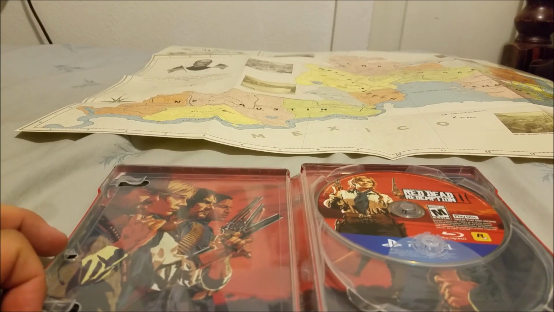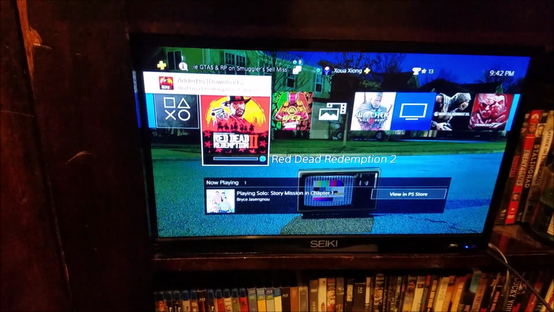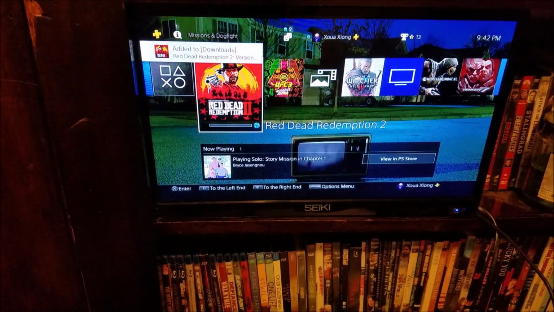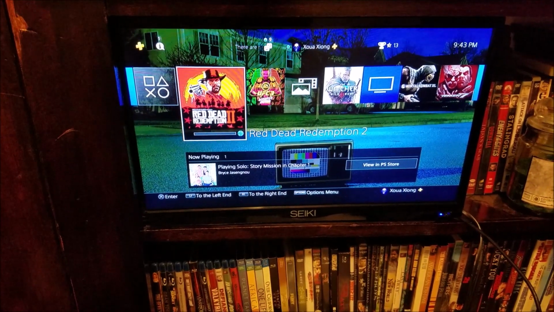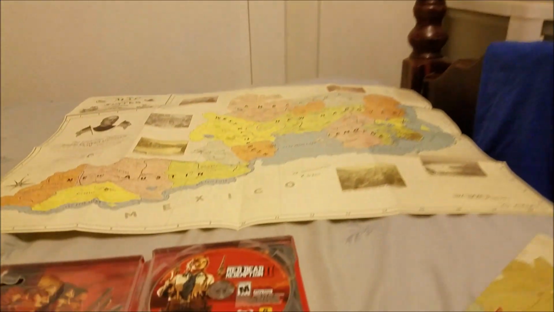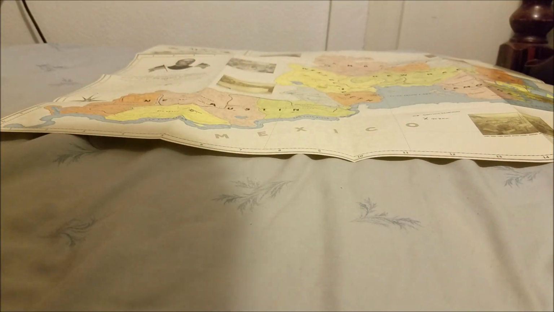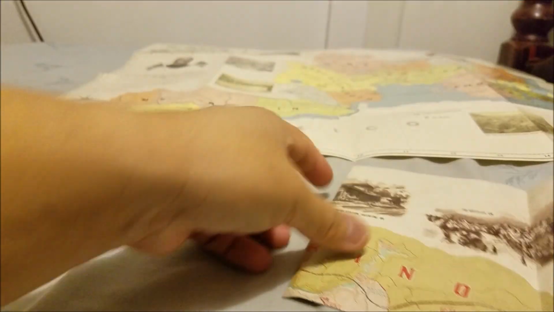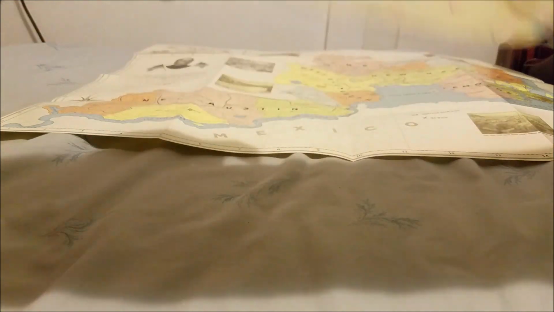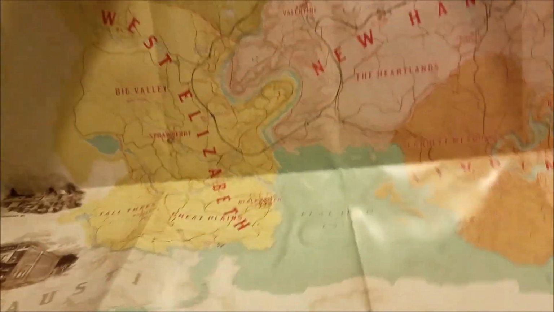Okay. And once I insert it, it starts to install. Added to downloads. Red Dead Redemption 2. Yep. Okay. So, last but not least, let's take a look at the map. If you guys have a PS4 Pro, this game will look extra enhanced. But it's not required for you to play this game. This game works on the regular PS4.